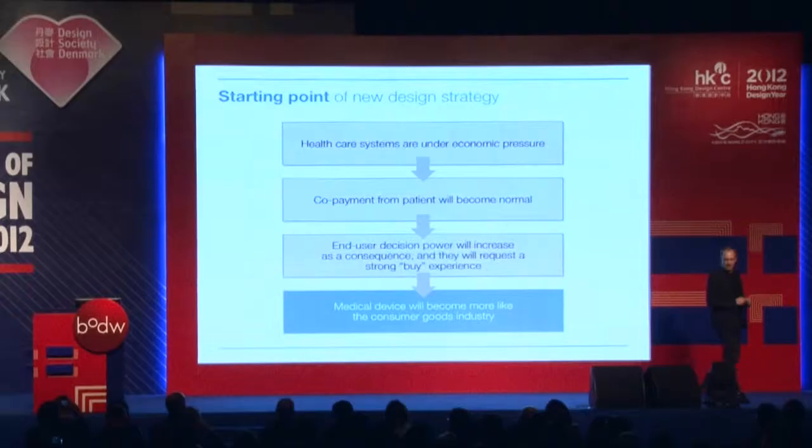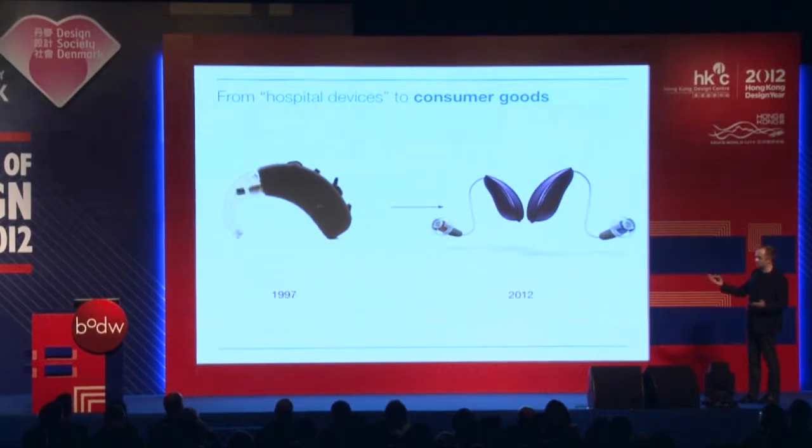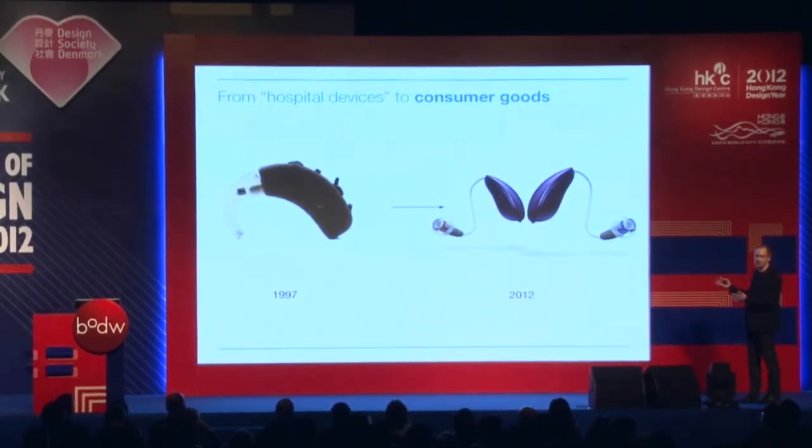So we thought about, are there any good examples of this happening that we can get inspired by? And we took a look into hearing aids. If you look at this picture, clearly you can see that a hearing aid 15 years ago compared to a hearing aid now is something really different. On the left side, obviously there's not a lot of design on the product, and now there's this beautiful hearing aid which has a lot more design effort put into it.